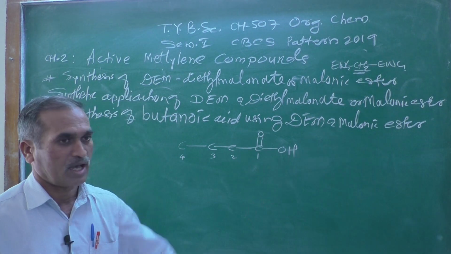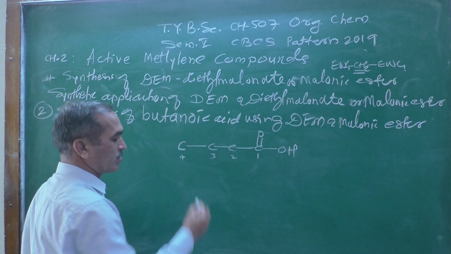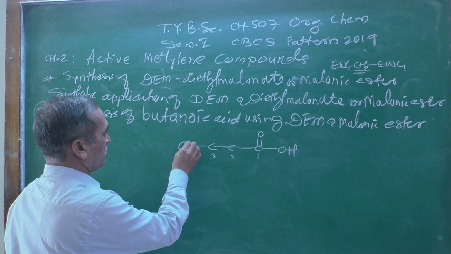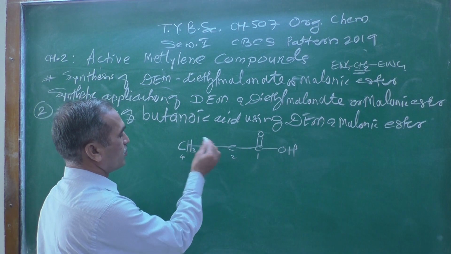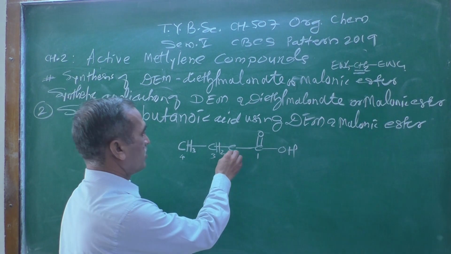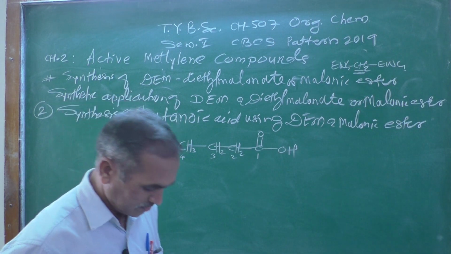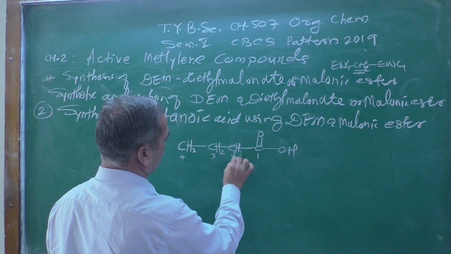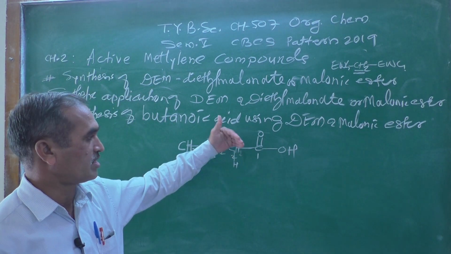So 4 carbon atoms. Now attach the carbon atoms with appropriate hydrogen atoms. 1 bond is there, so you can attach 3 hydrogen atoms here, a CH3 methyl group. Here 2 bonds are already there, so you can attach CH2 here. Here 2 bonds are there, and so you attach the CH2. So this is the structure of butanoic acid. For the sake of convenience, I am writing one of the hydrogen atoms in this fashion.